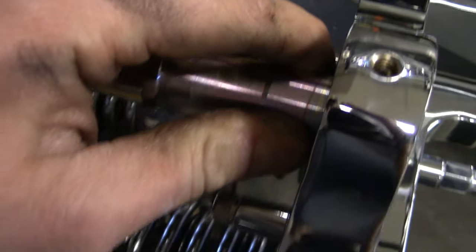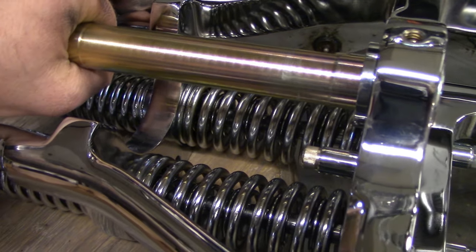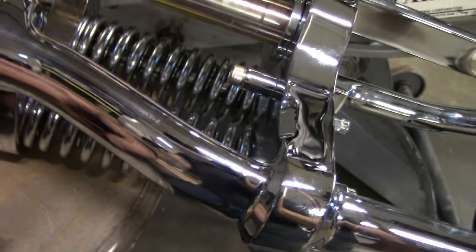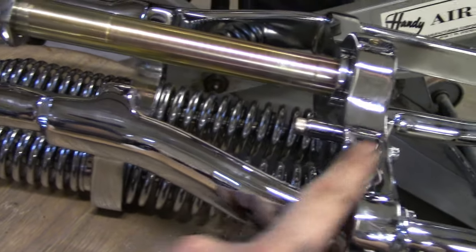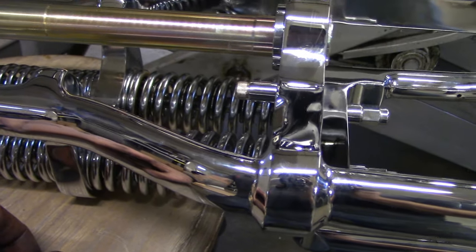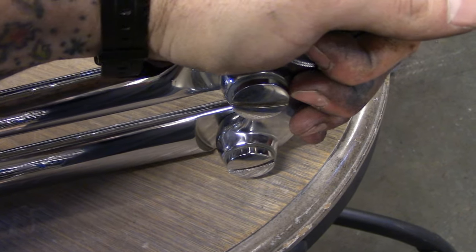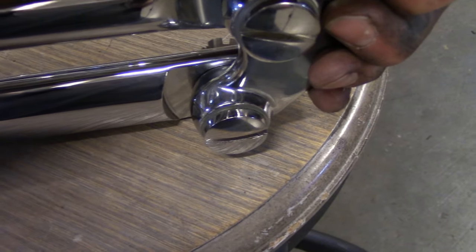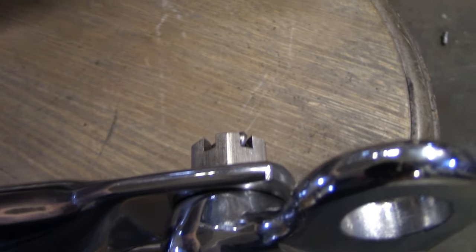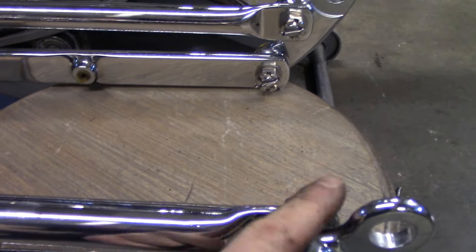Looks like the stem is a bolt-in piece — that's okay, it's got a good fit to it. Pretty snug and tight. There are your fork stops. Like I was saying, on that neck you've got to have an offset to run with these frames, that's why I had to get this one instead of the standard one they sell. The only thing I'm not pleased with is the fit on the rockers — there's a little bit of movement going on there, so we'll probably try to improve upon that.